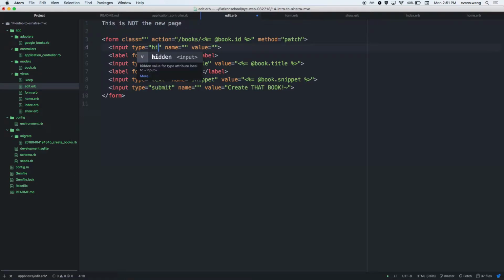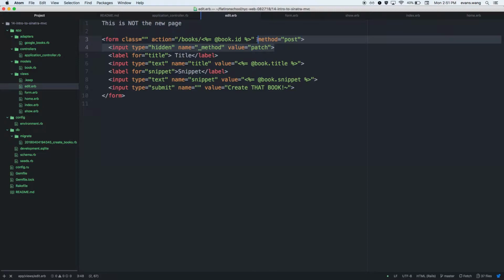So what I'm going to do is make this hidden, right? The name that I want to put under it is going to be some method. And what's that method though? That method is going to be a patch. So I'm going to overwrite this original post method. I'm going to post to this, but it's going to get here and it's hidden. It's sneaky, right? And it's going to go, method is actually going to be patch. And so that's how I'm going to get around it. Yes, you like these terrible voices? The DayQuil is kicking in. It's going to actually do a patch to this underscore method.